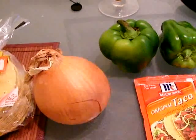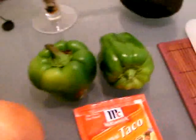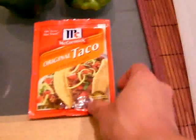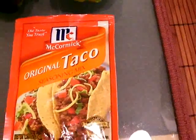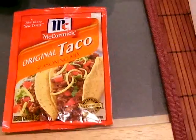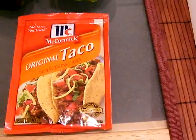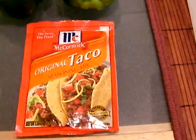Next, for our inside, we're going to have an onion, 2 green peppers, and this is actually one of the key things. This is taco seasoning mix. So what we're going to have is the beef. We're going to marinate it with this taco seasoning mix. It's basically a mix of a bunch of herbs. You can make it from scratch, but it's a lot more time consuming. This package is only 50 cents.